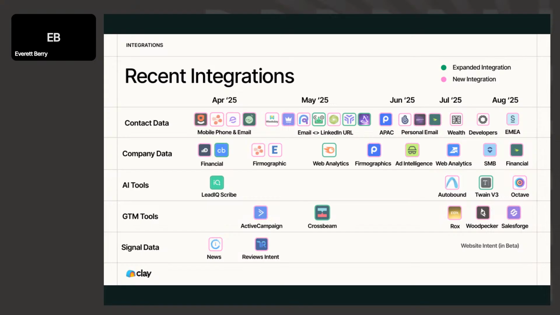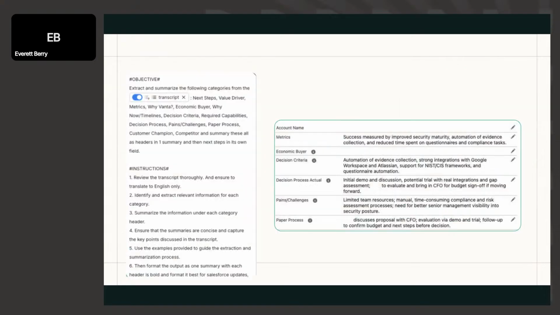And so we're right at about 150 today and on pace to cross 200, I think, in the next few months. Where you get your data actually starts to matter less if you're able to access all the data sources in the world through one place. That means when you are considering what firmographics look like for a company, you can build something that gets to the level of richness that someone prospecting or researching an account would be able to get to.